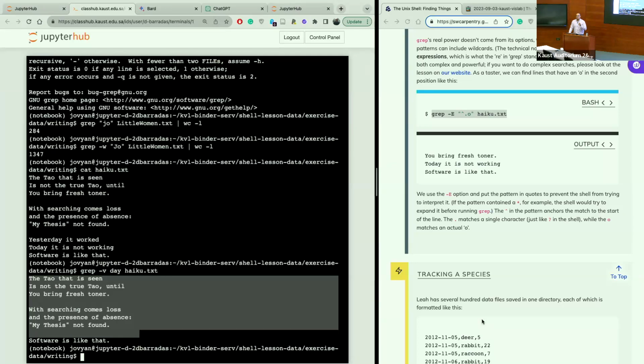I want you to find the names of the sisters of Little Women. I want you to write a bash script that goes in with a for loop with the names of the sisters, greps how many times those sisters appear in the text, and sorts it. It's very advanced, but it's the closure. So again, please find the names of the sisters of Little Women.